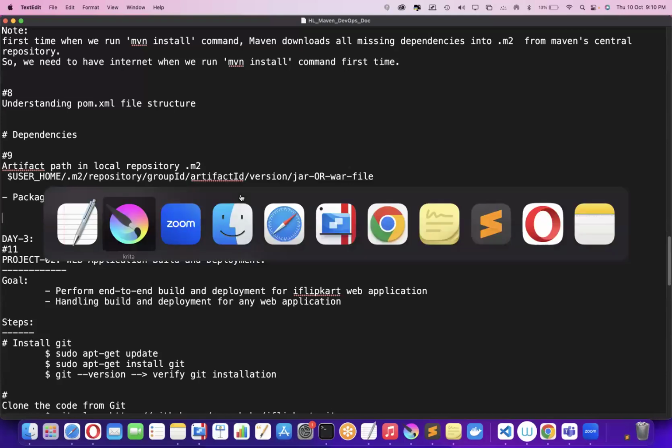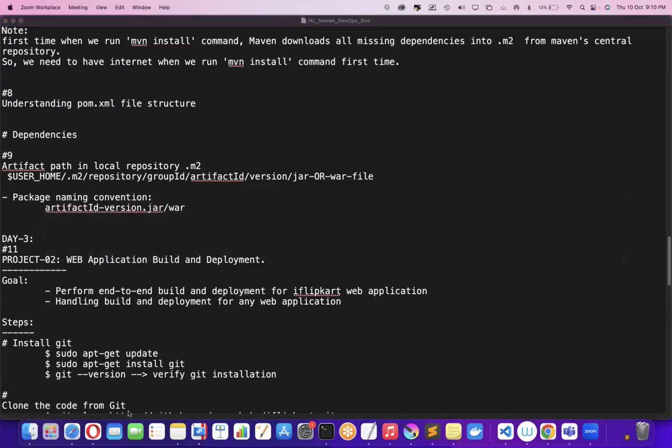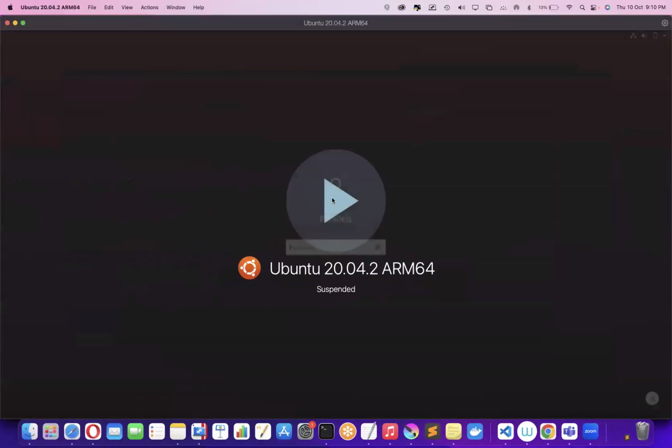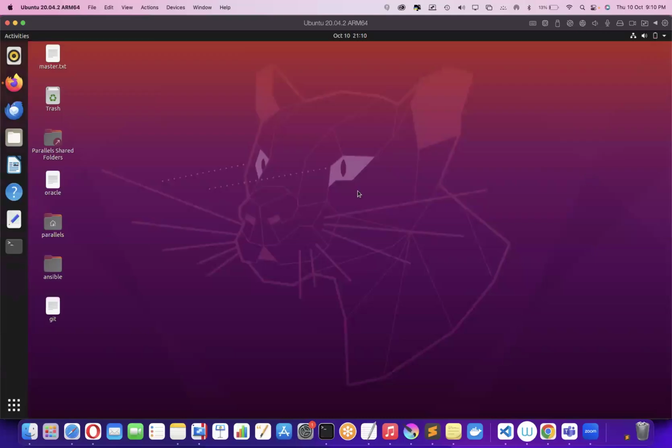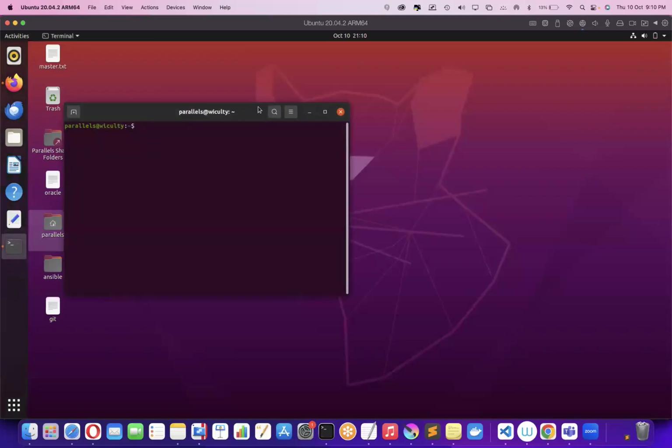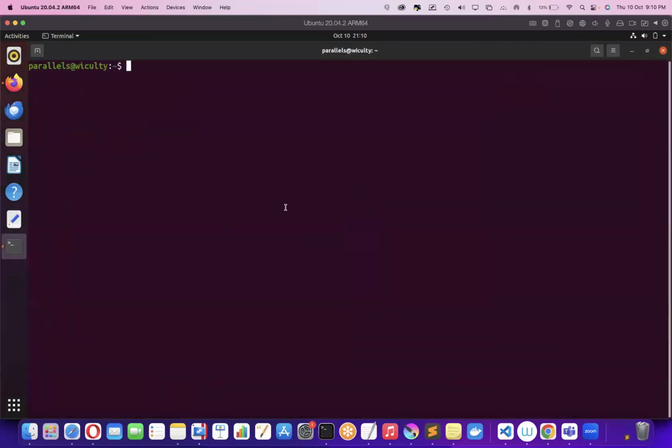And you also know the pom.xml file structure. So I'm going to the same previous project.